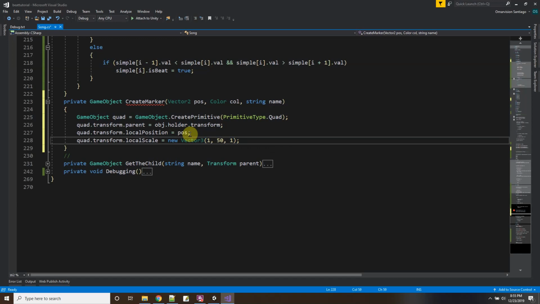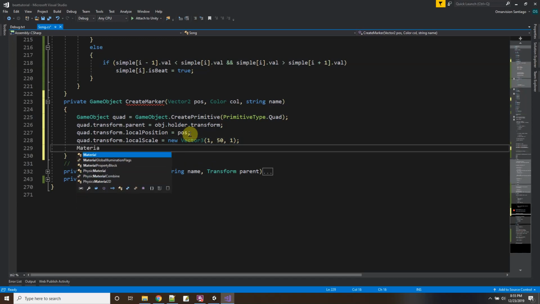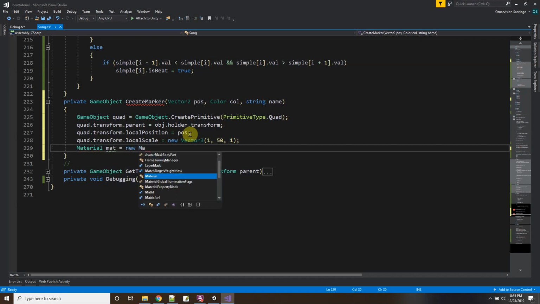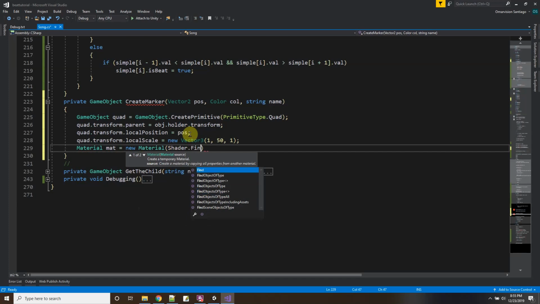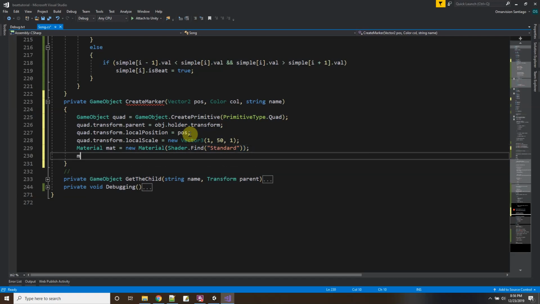And now for the color. So I'll go to point material. We've got to make a material of the color. Shader.find a standard shader. Then I'll set that color equal to the color they pass in on this material.